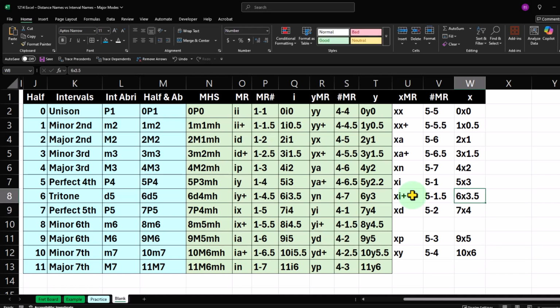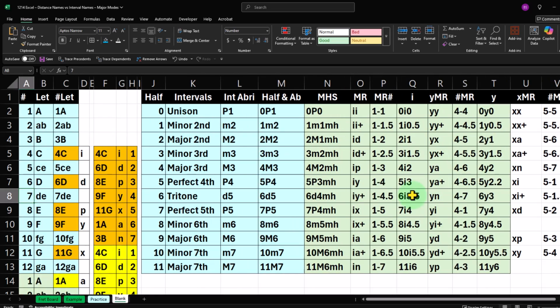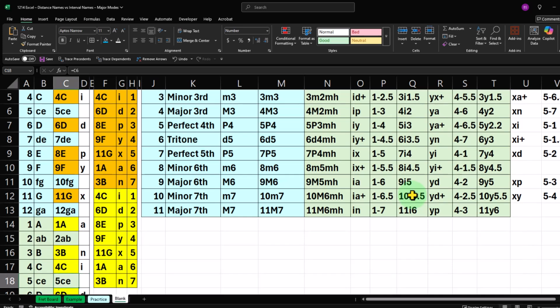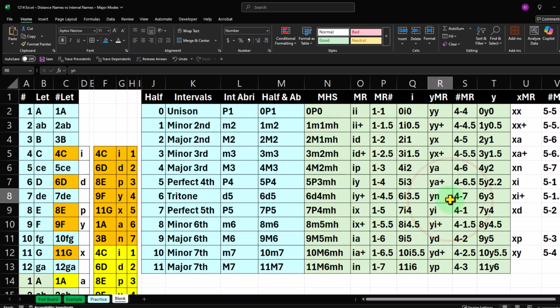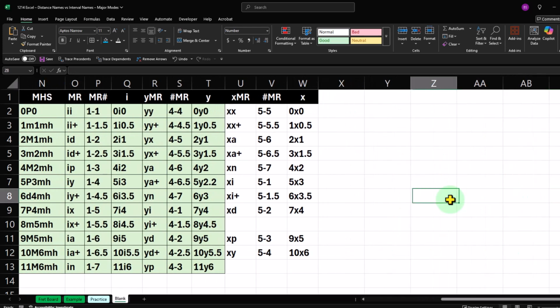So if I go 6 notes up, we're going to be just past the 3rd modal half step up. So if I go 6 notes up from Mixolydian, we land in the ocean. 1, 2, 3, 4, 5, 6, we land in the ocean just after the Ionian, right? So if I go back up here, we're going 1, 2, 3, 3.5, just after the Ionian, not making it to the Dorian yet. All right. So then let's do the next one.